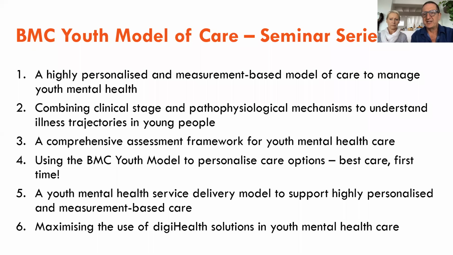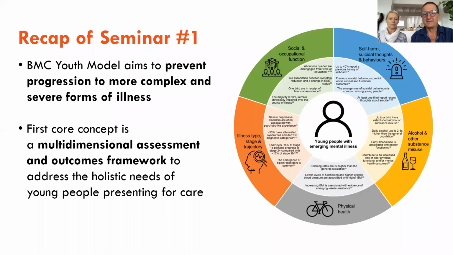So in the seminar series that has preceded this particular series of case examples we're going to go through, there have been 6, and they've worked their way through a highly personalised and measurement-based model of care, combining clinical stage and pathophysiological mechanisms, a comprehensive assessment framework, how to personalise care options with the concept of best care first time, how to develop a service model to go with that individual delivery of care, and then how to use new technologies to both enhance assessment, provide additional options, and then track care over time. Next slide.